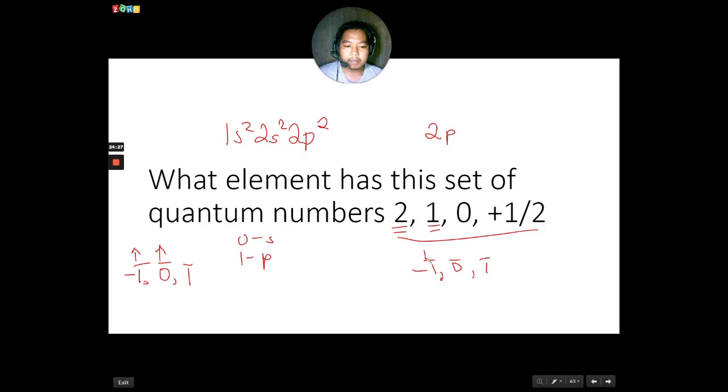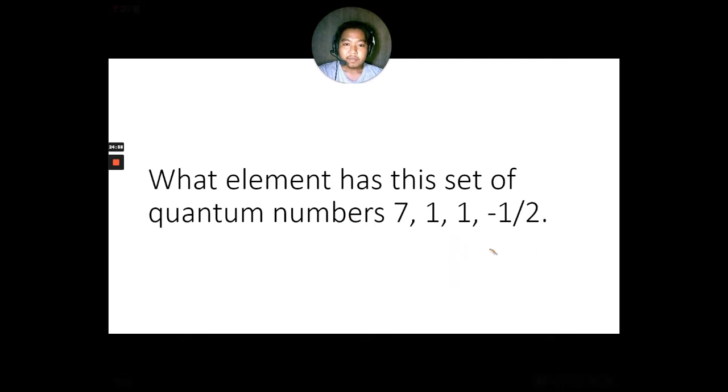So what happens is, maybe you just felt like it, downward first, positive 1 up, so not yet, so downward, then I filled the upward ones first, then reached 0, positive 1 up, so here, I count the electrons, 1, 2, 3, 4, 5, that's 2p5, and that would give you a different configuration and a different element. And that cannot be, because we only have one set of quantum numbers per one element. Alright. You may pause the video and try this one.